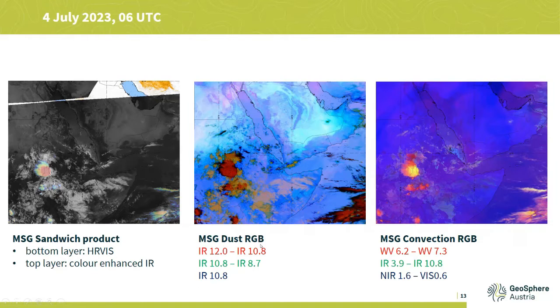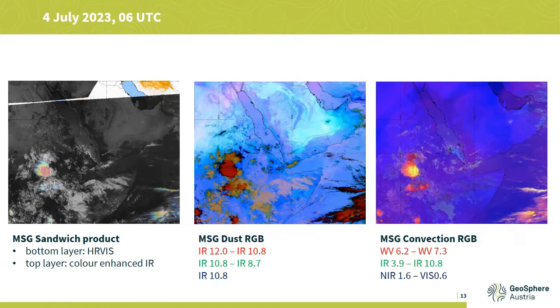involved. Also, the infrared 3.9 is not involved, and you cannot see the sun glint over here. It doesn't show. And the third image on the right-hand side is the convection RGB. It uses, on the one hand, the difference in reflection between the near-infrared 1.6 and visible 0.6. So that means that the sun glint is, you can see it highlighted in more bluish colors. And it also uses the 3.9 channel. As Jochen said, this also shows a sun glint.